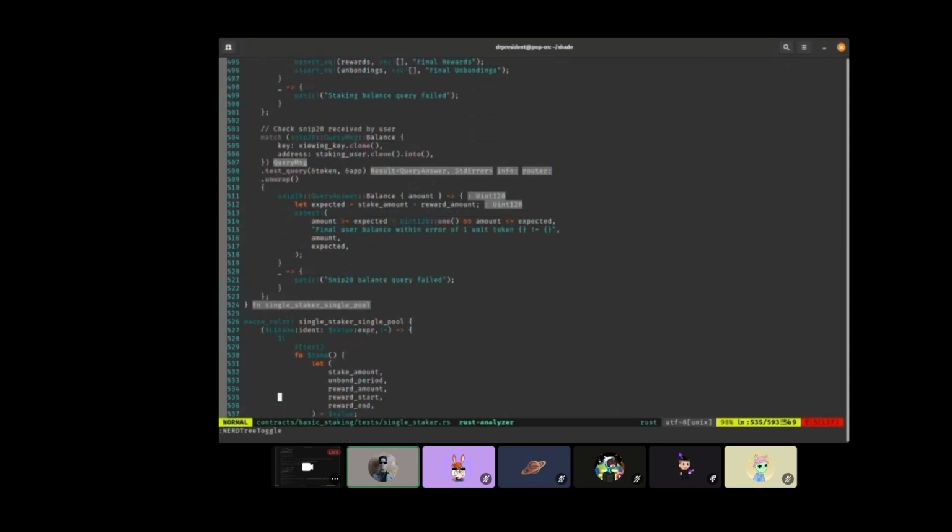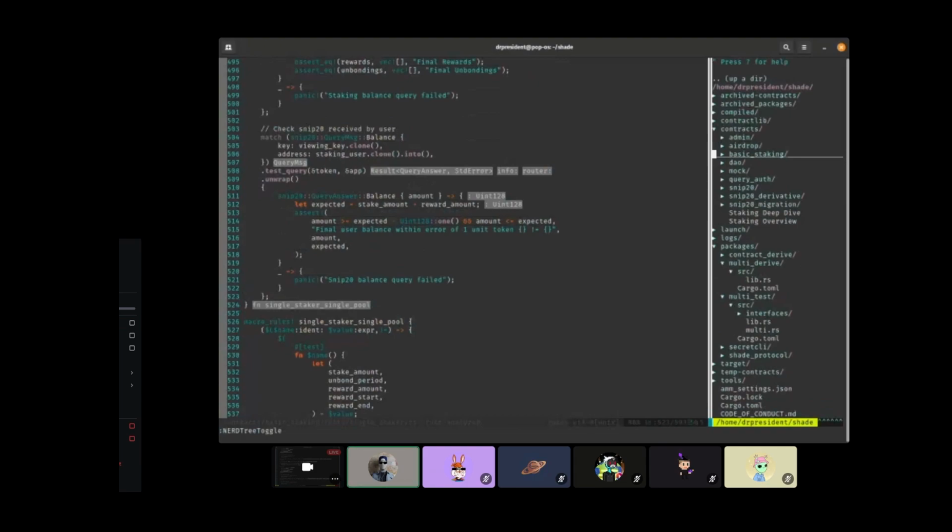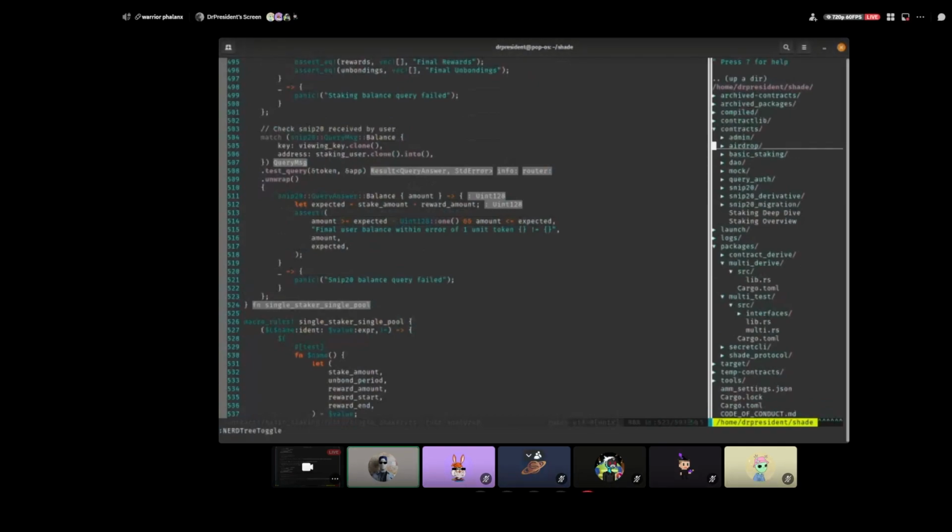Yeah, unless anybody has any questions, I don't have a lot more to say about multi-test. I also don't have a good example of unit tests on hand because I usually lean on multi-test pretty heavily. Unless there's a little math function, like if you're doing constant product and you wanted to unit test the actual math functions that take in the pool amounts and give you an output, or something that's math oriented only and doesn't include transaction or query interactions, unit tests are fine for that.